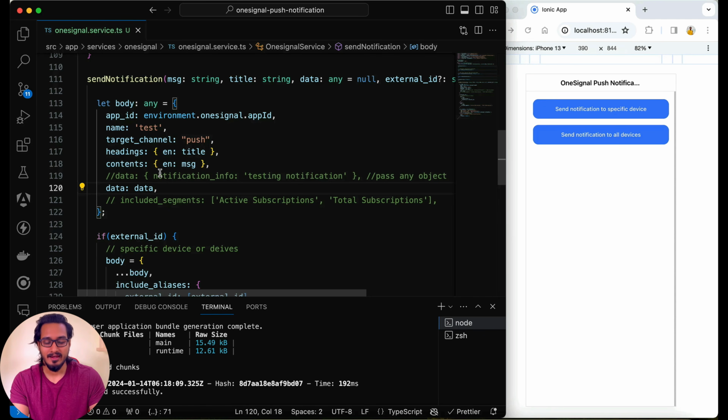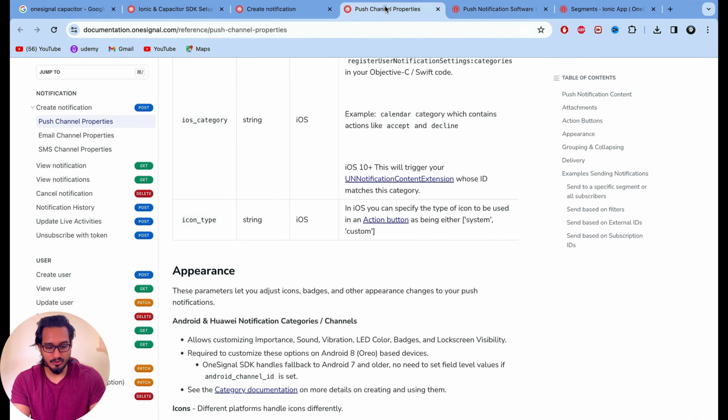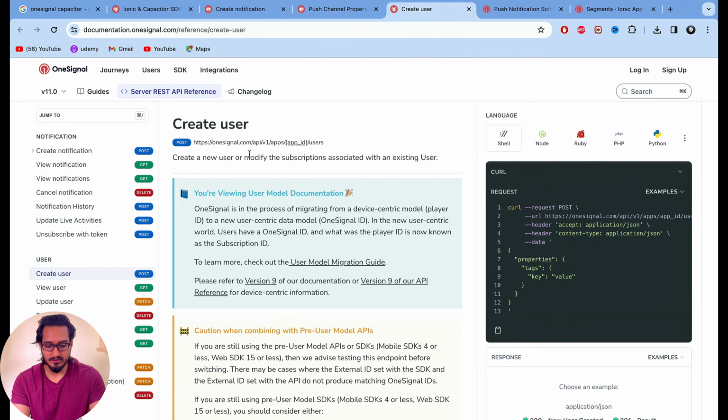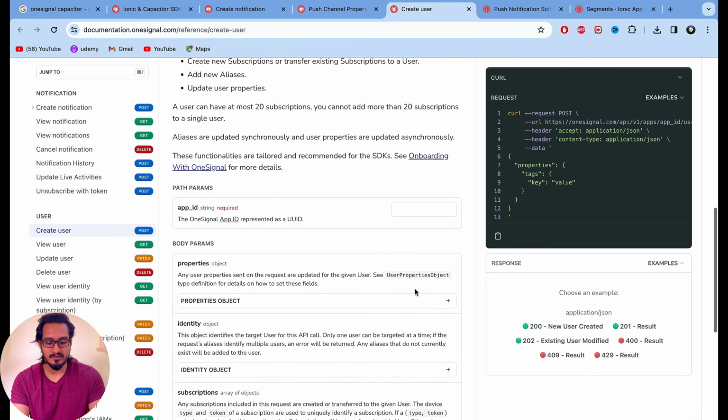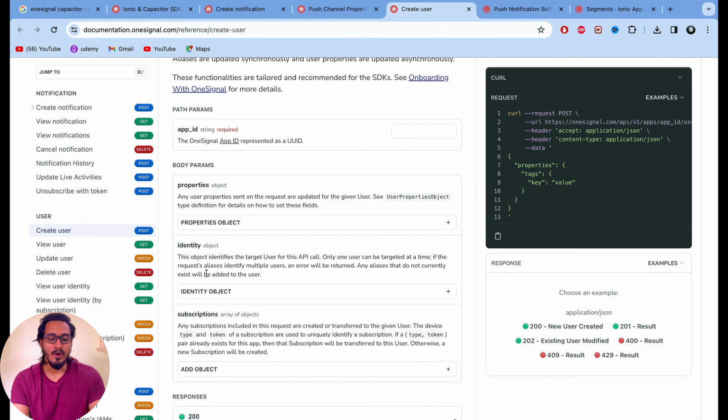Now few more things are left, and that is related to, let me just show you, we need to create a user. So I'll go here, create user. This is how we can create a user with this particular properties. Okay, why this is needed? Because say like you are logged in as a user and you want that particular data to be passed in the OneSignal so that you can access it again and again. Otherwise, what will happen is you will end up creating more and more stuff for a single user, which is not good. So you will create a certain ID for that, or a unique ID you can pass for each user. That's what you can do.